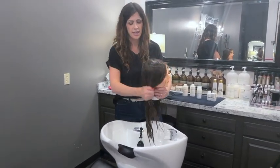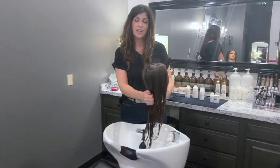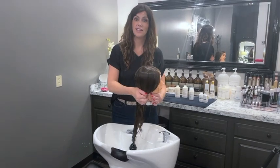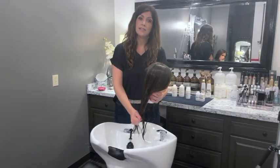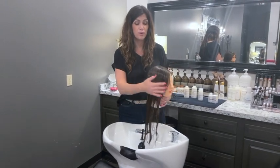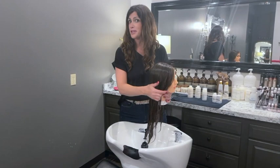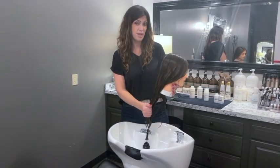It gets more sudsy if you do that. So this is also long hair. So product wise, you may need a little extra for longer hair and a little less for shorter hair. And then depending on how long it's been since you've shampooed, sometimes hair can be a little more dirty than other times, so you might need to do 2 shampoos on there.